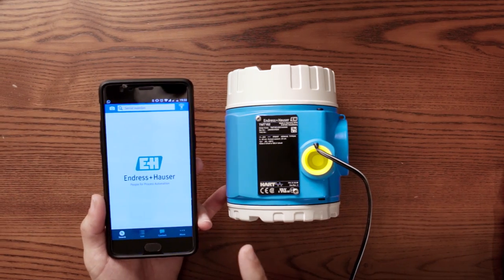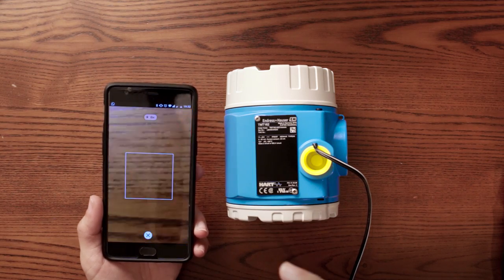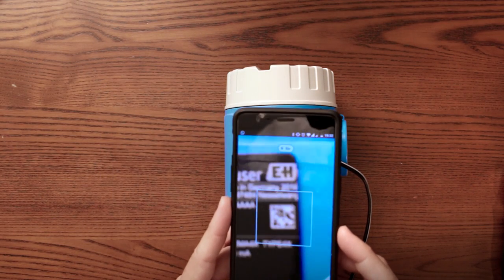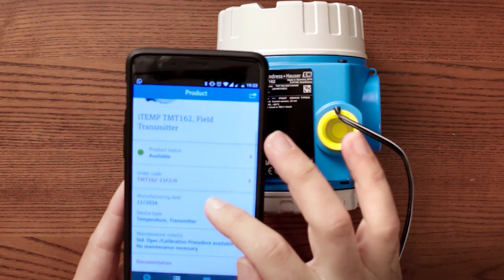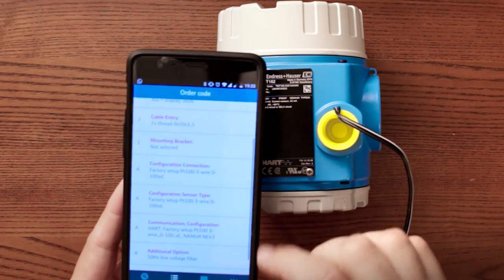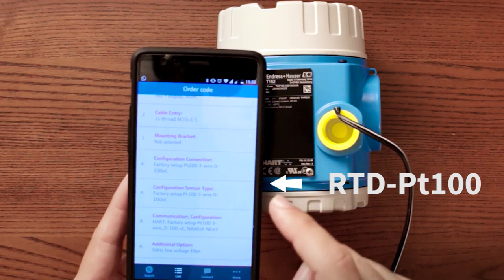So the app is called Operations. You can do something really cool with the camera of your phone. You can scan the QR code on the sensor, tick, and it tells you exactly the configuration, and the problem was here. If I go and see the other code, you can see that the factory setup was for a 3-wire PT100. Thanks to the magic of video editing, now we have a thermal resistance.